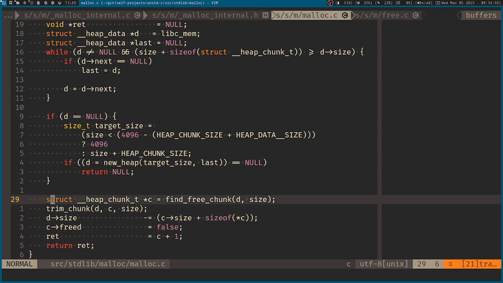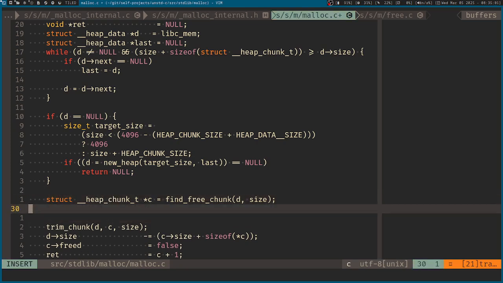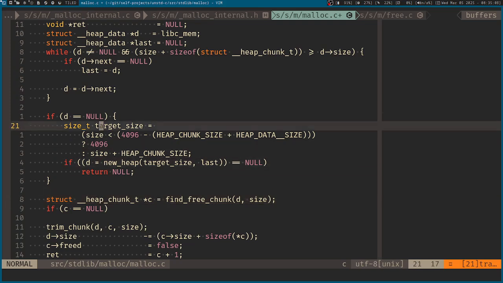So find free chunk takes care of that. But if somehow it doesn't find one, so C is equal to null, then we allocate a new block.